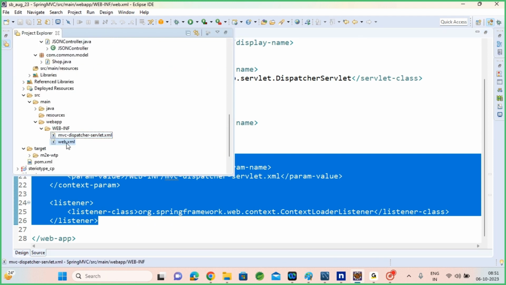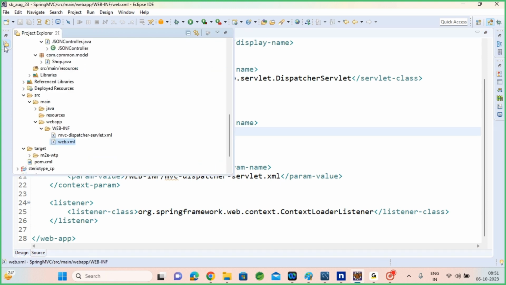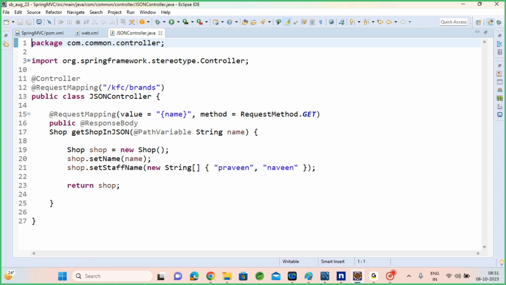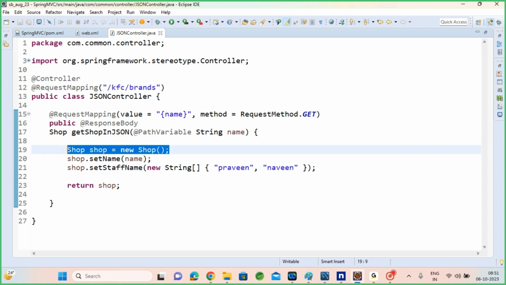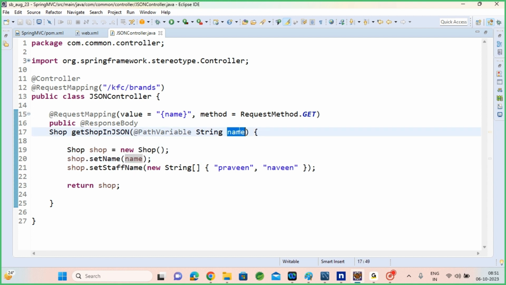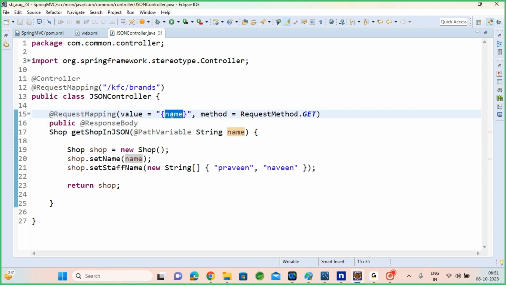Okay. So here in the configuration, when somebody calls rest slash something, here is my JSON controller, something given KFC slash brands, rest slash KFC slash brands. If I call here, I'm constructing an object, a shop object. In this object, I'm passing this input parameter via request mapping. I'm sending one path variable. That path variable I can put here.